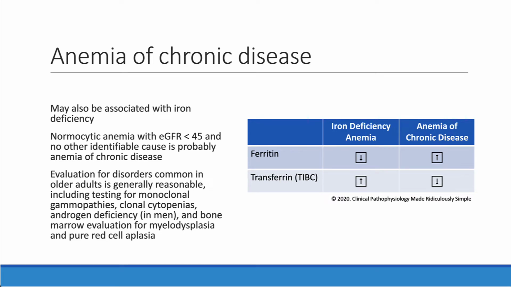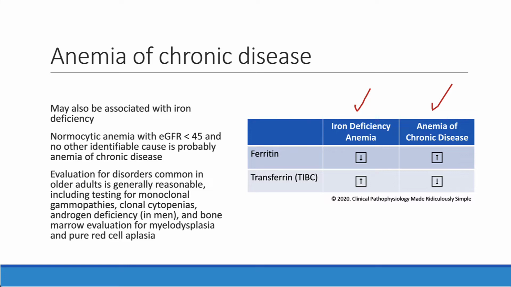So once we begin this process of looking at anemia, we often come up with the conclusion that people have iron deficiency anemia. But in the population that we work with, remember you are adult gerontology, not just adults, but adult gerontology acute care nurse practitioners. And that means we deal with the older population quite a bit. And when we do, we end up having a lot of patients who have this anemia of chronic disease. Okay? Now, sometimes this is associated with iron deficiency, but normally it is a normocytic anemia.